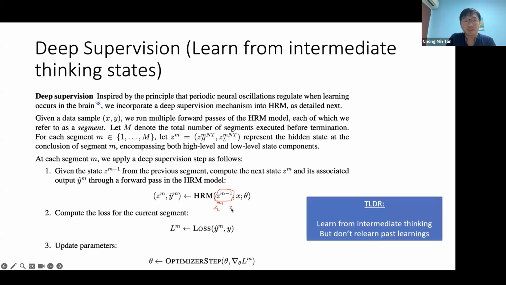Earlier, Arvin was saying about segments. This is the segment. It's like inception: you already have an HRM module and then you incept it to go even deeper. This HRM here is low and high, and then you invoke the entire HRM again to get the output state as well as the new hidden state. So we can compute the loss for each segment, and based on this hidden state, we can feed to the next round of HRM again.